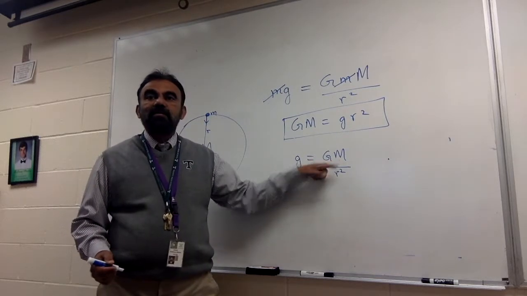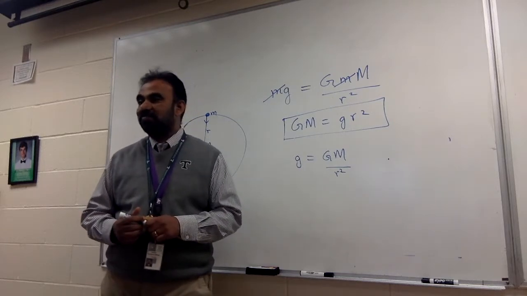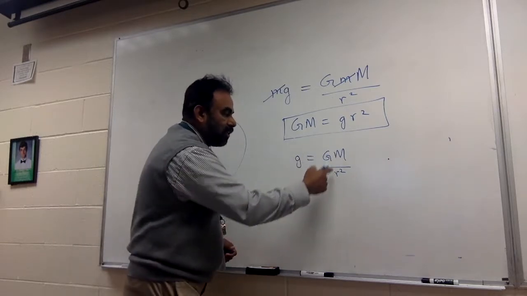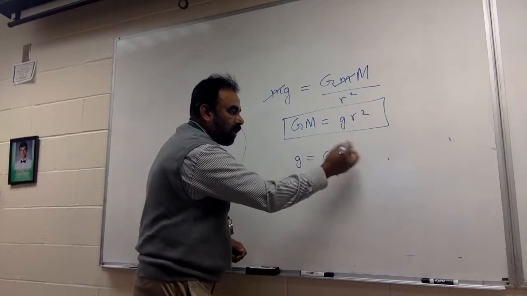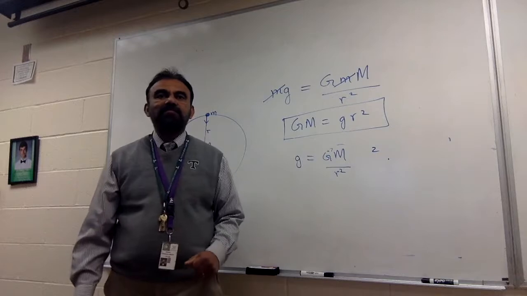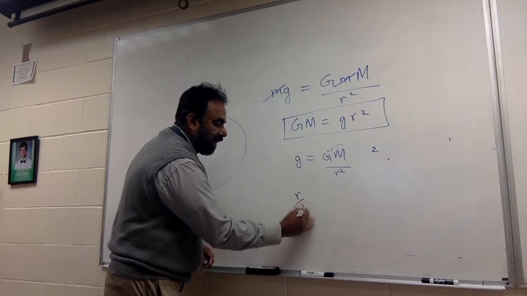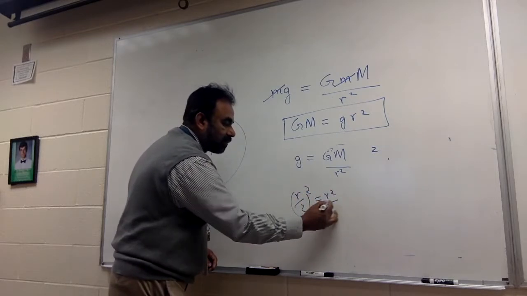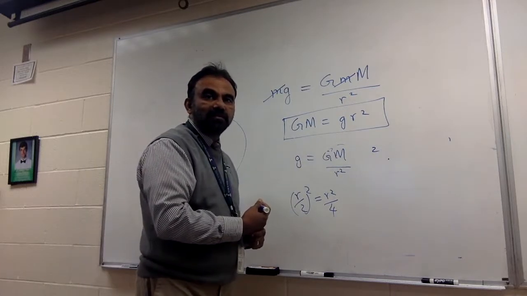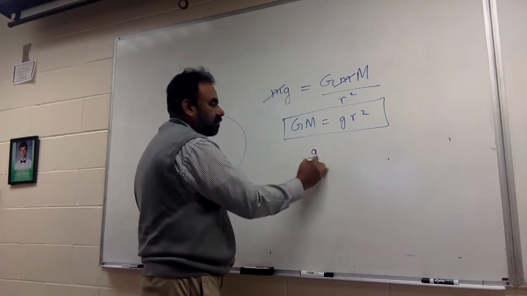Okay. g would be a lot bigger. This will be a lot bigger, yes. How much? Mass is double, so for the new g, this is going to be twice. So there will be an extra number 2 on the top. 8 times bigger. That's right. Because radius is half. Radius is half. Square it. What do you have there? Why is it 2 on top? Because the mass is double. Why is it 4 times bigger? You are good. That's why you did it right.